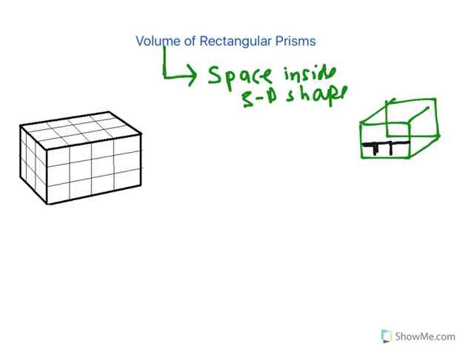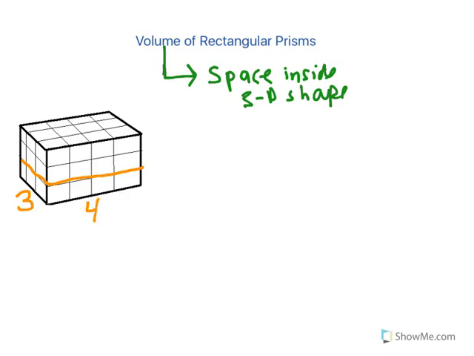That's what volume is. When you look at a rectangular prism or a cube, when it already has its grid lines in there, it makes it a little bit easier. Now in this one that you're seeing in front of you, you only see, again, three sides of it. You're not seeing all of it. But what I see is that on the base, and let me just outline that, on the base, which is this, I have 3 cubes on my width and I have 4 cubes on my length. And so even though I can't see it, I'm assuming that the base is 12 cubes.